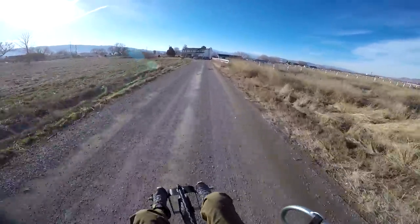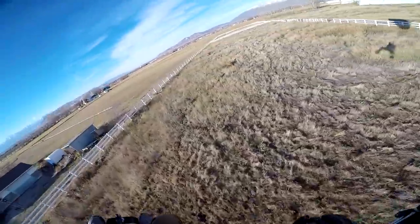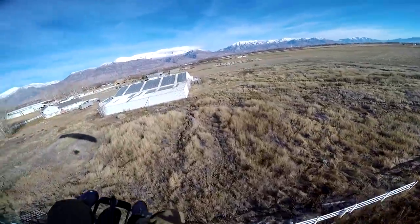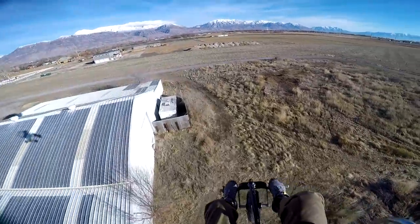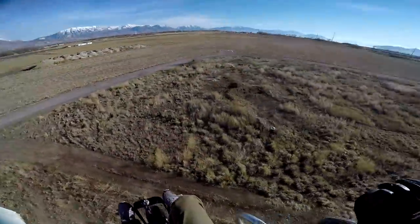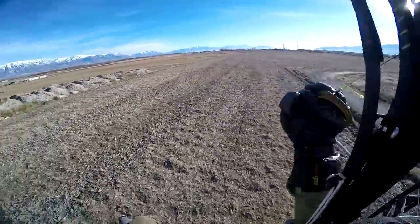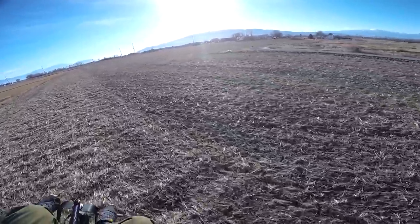Oh, hey, let's do one of those for you. That is pretty cool. We got a little wind there, so now I can land pretty much butt wild sideways, and I'll show you how the air trike just doesn't care. It'll just fix itself. So we got quite a bit of crosswind on this one. I land going this way.